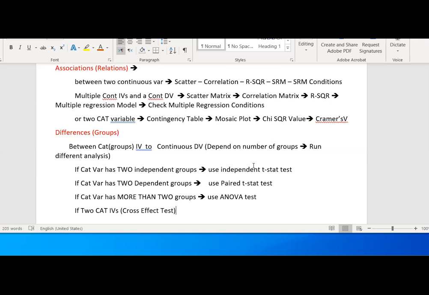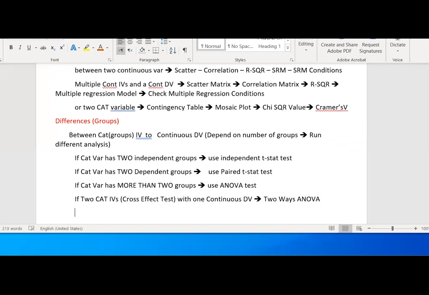I'll remind you that the ANOVA test is very wide and can be used in a wide range of problem solving, so we focus on cross effect here. There are other applications for the ANOVA test, but we're not talking about those here. If two categorical IVs with one continuous DV, we use two-ways ANOVA.